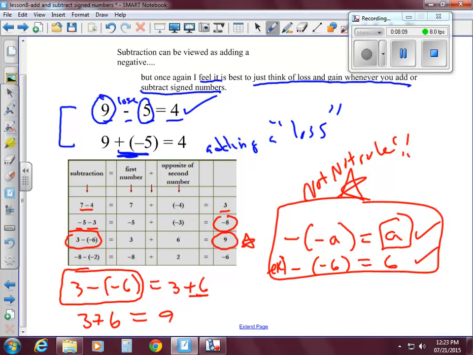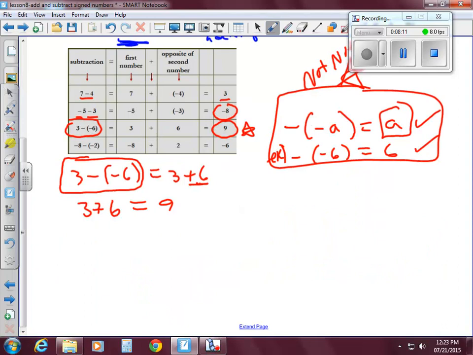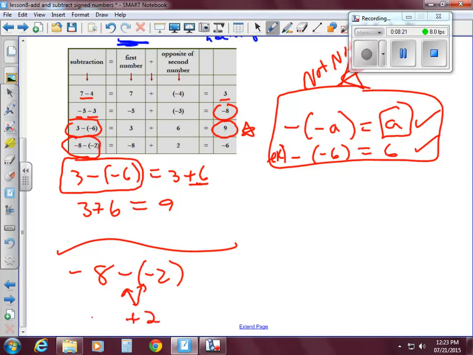Let's practice that again. I'm going to grab this one. So negative 8 minus negative 2. Again, that double negative, negate a negative, and you get a positive. So you have negative 8 plus 2. Well, if I'm $8 in debt in my bank account, and somebody gives me 2, I'd still be 6 in the hole. So you can just think about that mentally, or you can draw it out if you need to. So we see that.